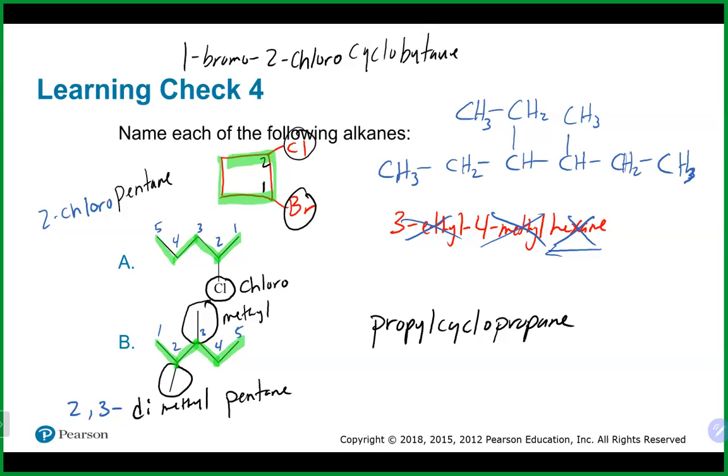Lastly, here we have cyclopropane. So propane is 3 carbons. Cyclo tells us it's a ring structure. So if you want, you could do a little line structure. If you want to do more of the condensed structure, it would look something like this. I really shouldn't put the hydrogen in, but that would give us our cyclopropane.